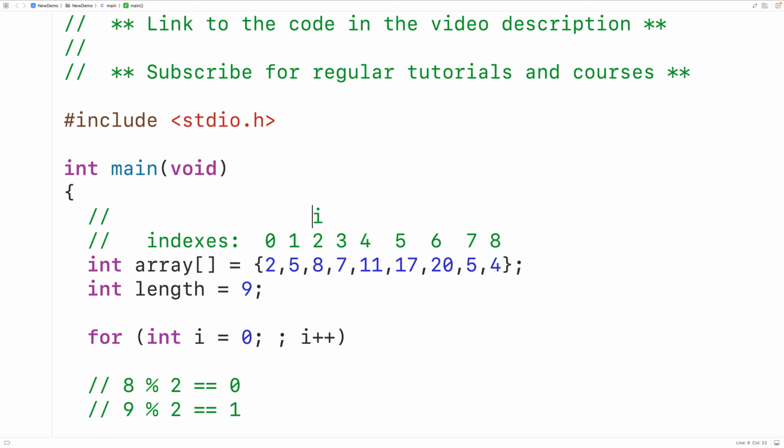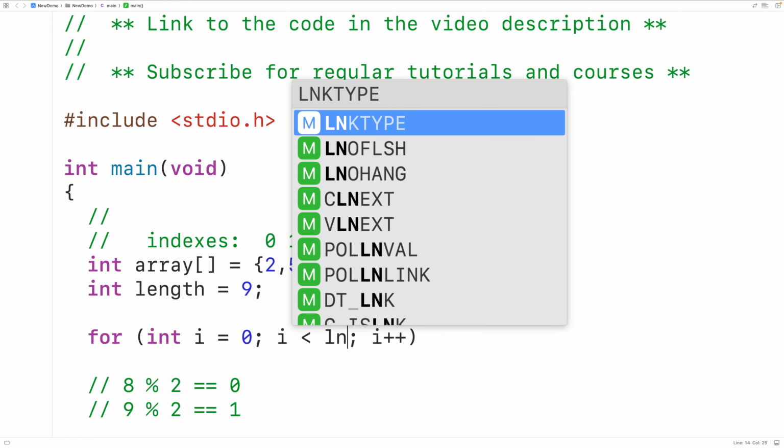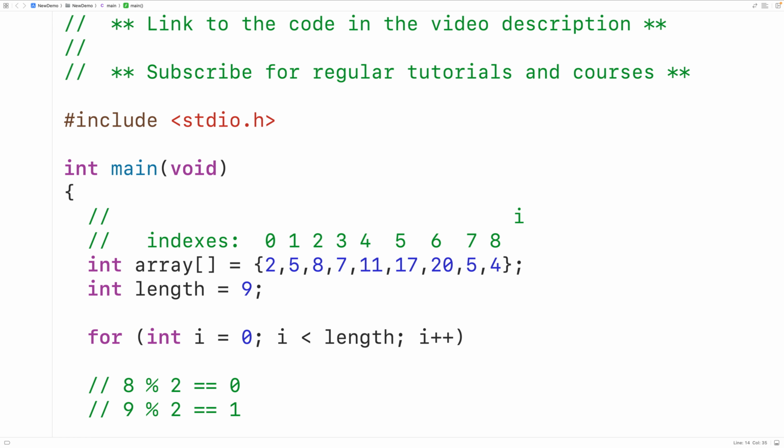Now we want to stop once i is no longer less than length, because when that's true, that tells us we've gone past the end of the array. So for the condition, we'll have here i < length. So long as i is still less than length, we're going to continue this loop. Then in the loop body, we'll check to see if the element in the array at the index i is an even number or not. So we'll have here: if the element in the array at the index i, when divided by 2, has a remainder of 0, that tells us we have an even number. And only in this case are we going to print the number out.